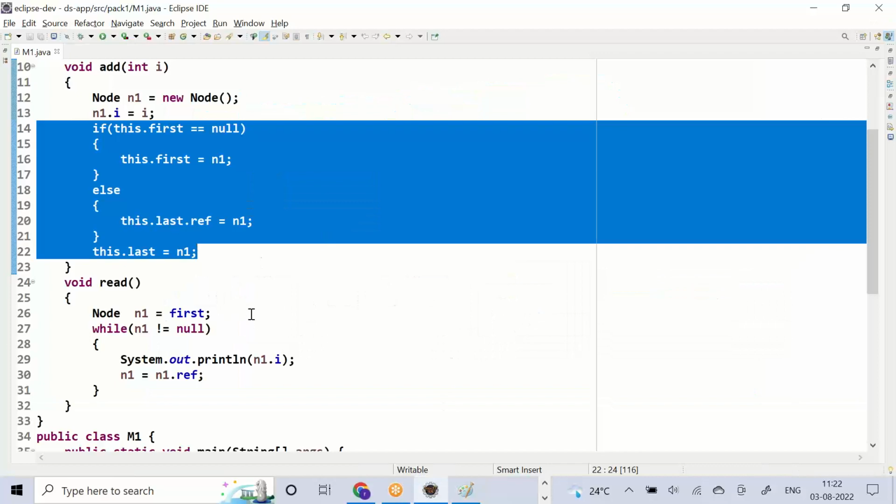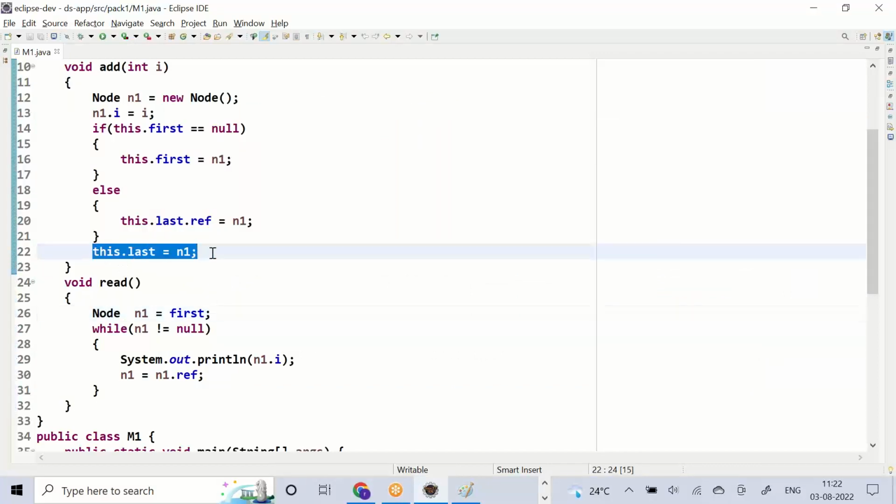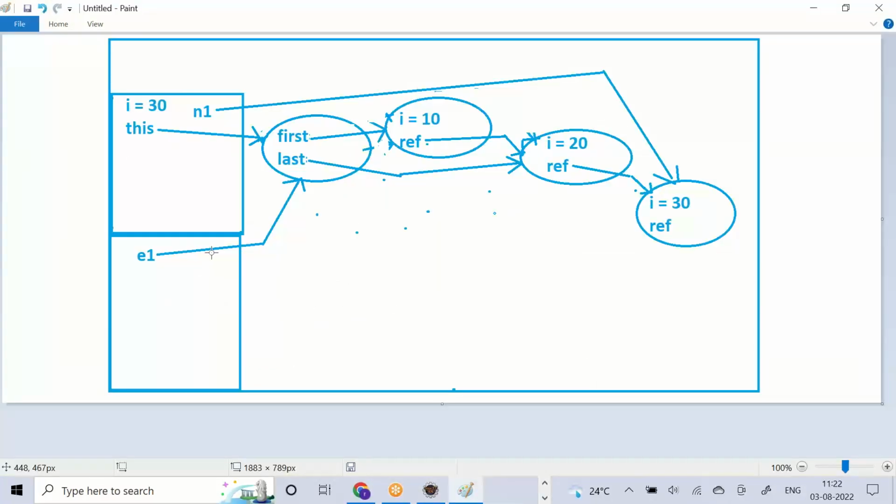Else block executed. Afterwards, what is there? this.last is equal to N1. What is the meaning of that? this.last should be assigned to the current last element. Now one element is added to the structure. Yes or no?